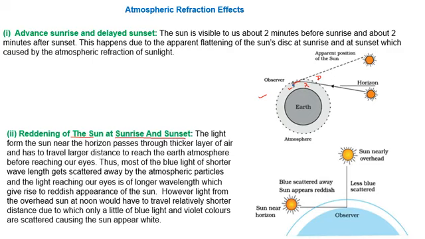Now, why does the sun appear white when it is overhead? Because now the light has to travel less distance, and by the time the light reaches our eyes, the smaller wavelength and the longer wavelength light are not scattered away much, and because of that the sun looks white.